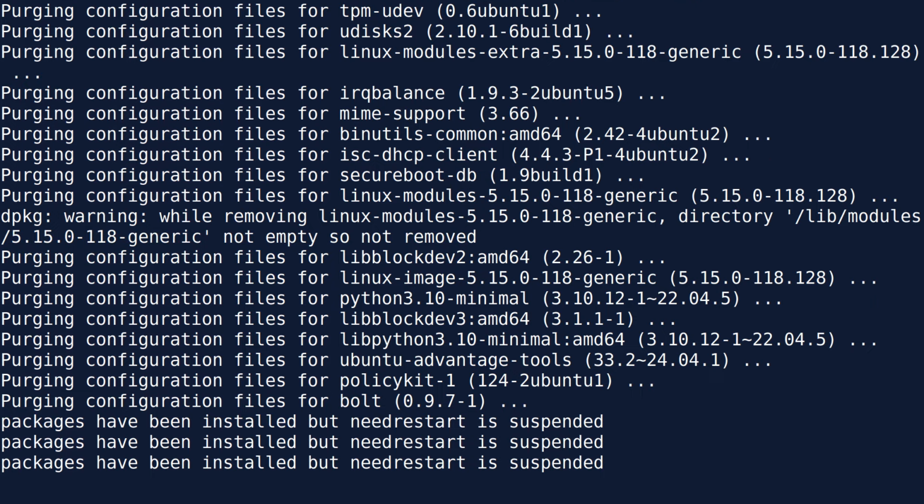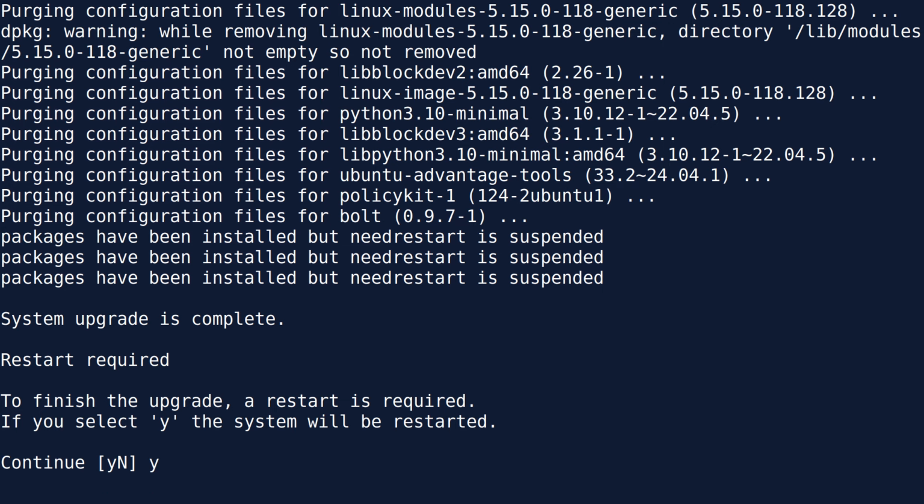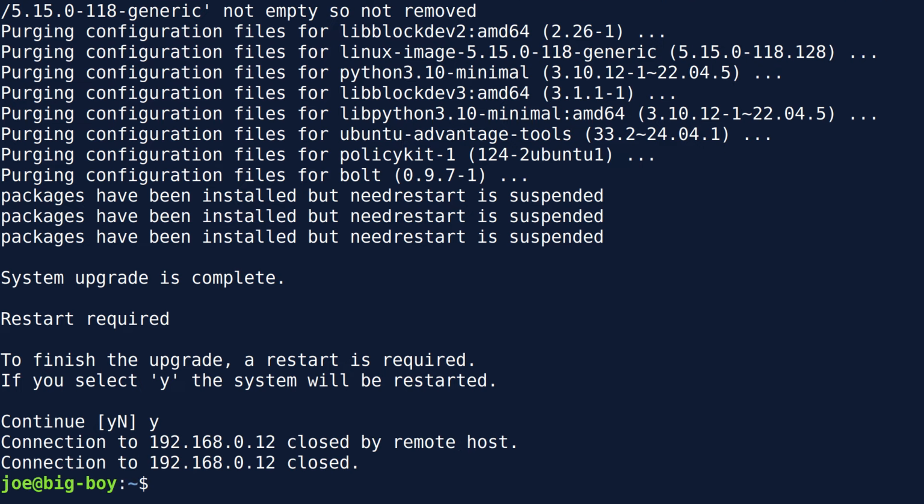I think the last time I did this, I chose not to remove anything, and then later on it said that there were all these things, you know. Let's see. To finish the upgrade, a restart is required. Here we go. Anyway, I didn't remove all those files, and then I wondered where they came from, and people in the comments were like, you didn't remove all the files, that's why.